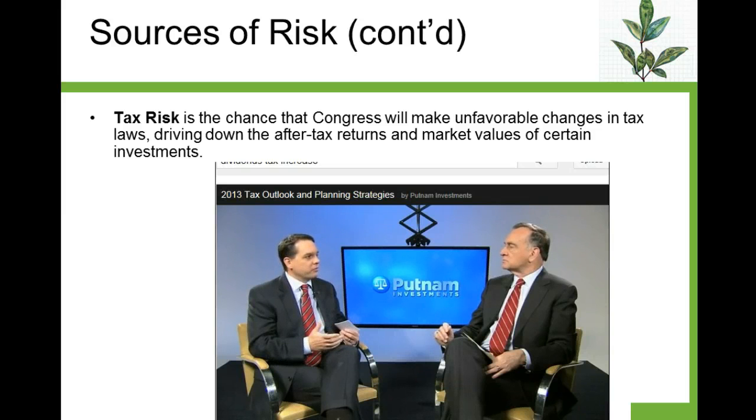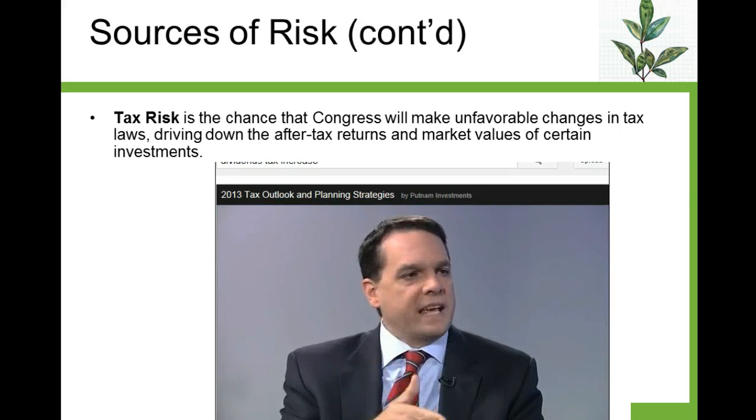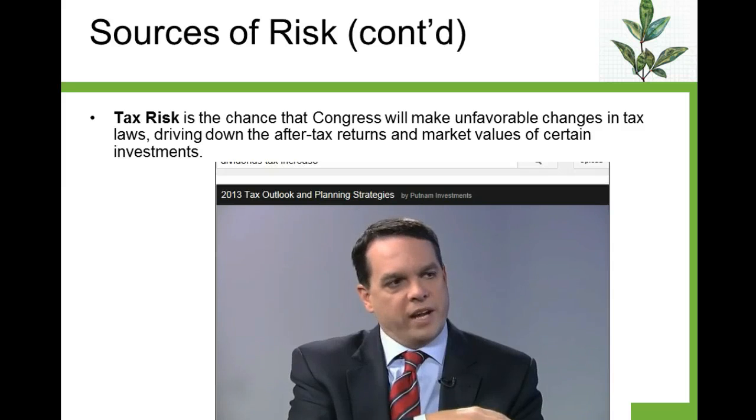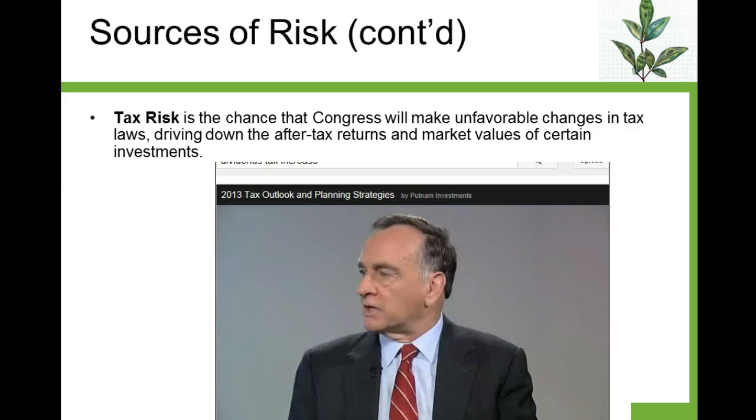Right. For those clients that were concerned about if they're in dividend-paying stocks or dividend-paying mutual funds, very good news. Very good news on that front, exactly right. And also, as far as capital gains, we still have that 0% rate, correct? Yes, and that's still in the law. That has been extended, made permanent into the law.